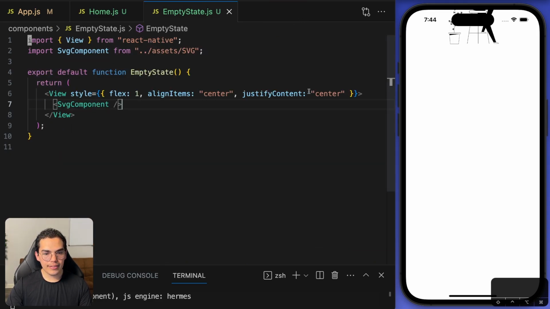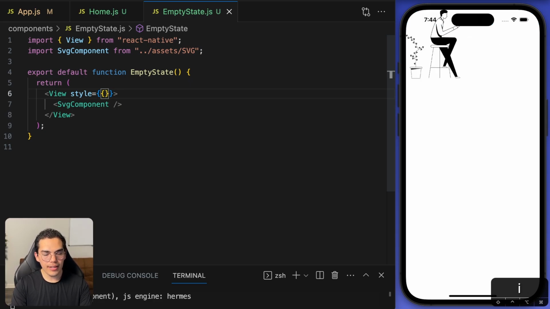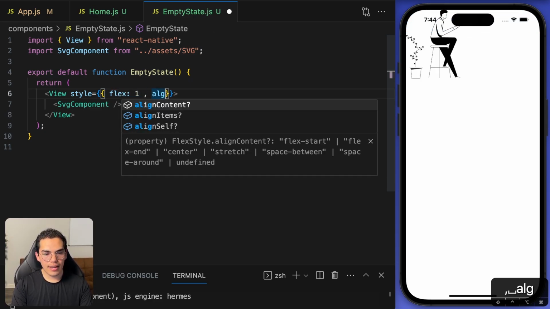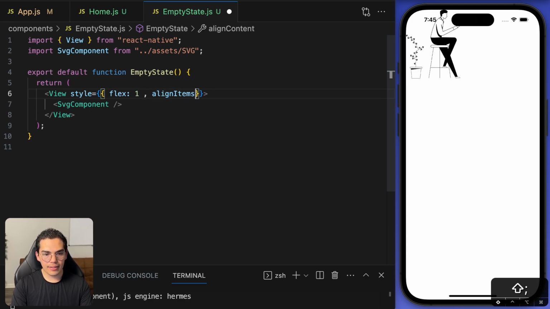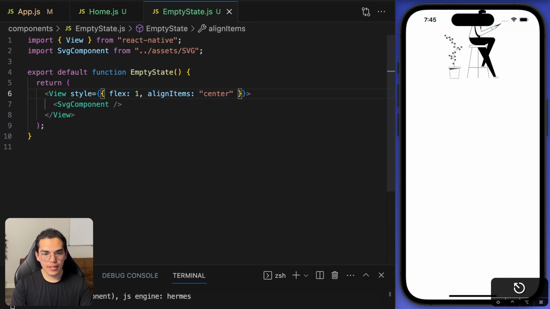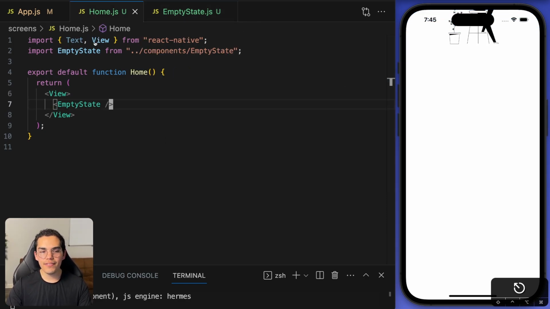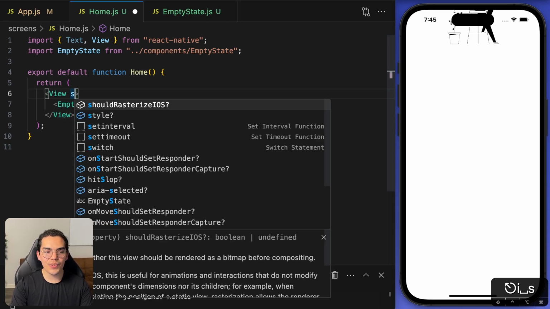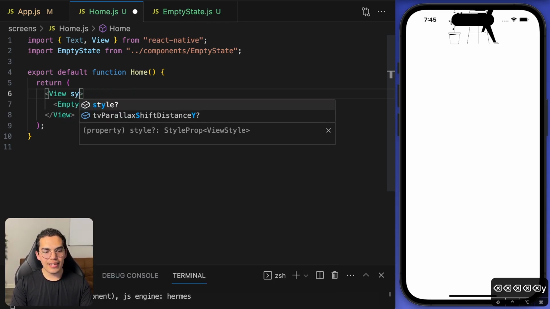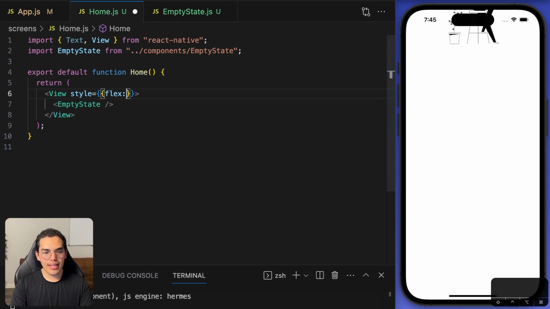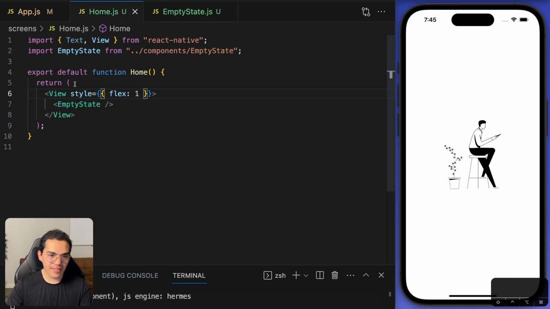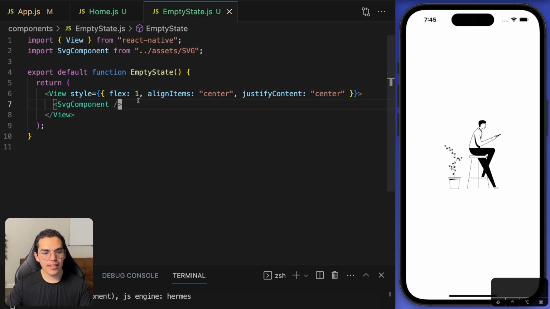Now let's try to delete this. Okay, let's add a flex of 1, align items to the center, and justify content to the center. Okay, now something weird is happening, and I believe it's because this is inside this view, and this view it's too small. So let's add a flex of 1. Okay, there we go. That was a problem. Nice.